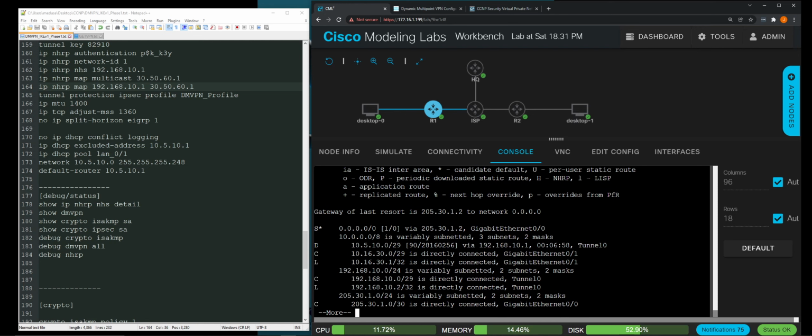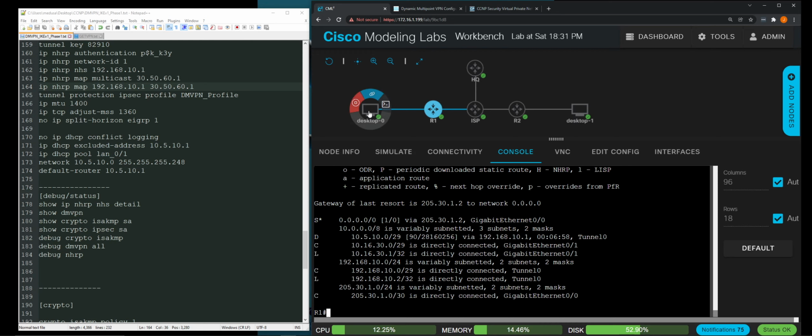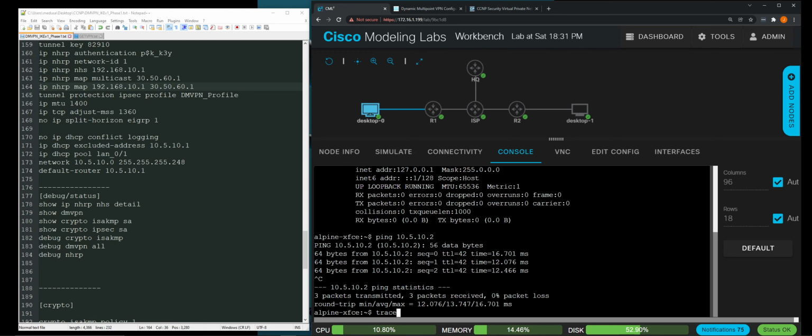Learned that through EIGRP over the DMVPN tunnel. And then do a traceroute for 10.5.10.2.